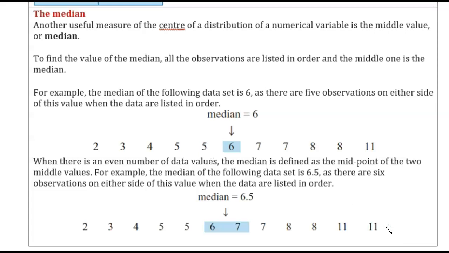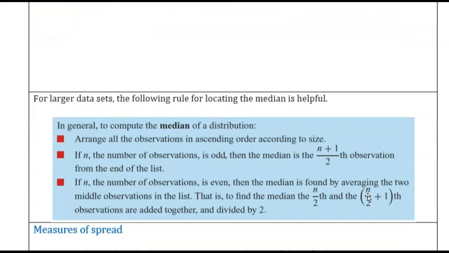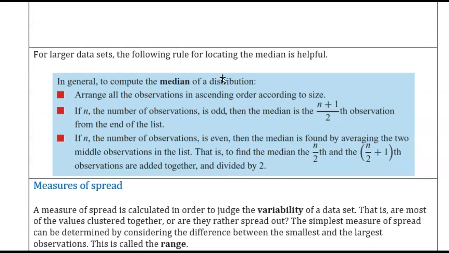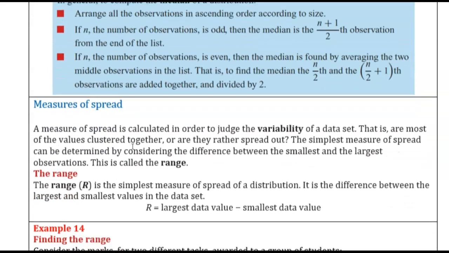This second example, we have 12 values. So that just means your middle value has to be between your two middle numbers. And to find what that is, you add them together. So 6 plus 7 and then divide by 2. Or sometimes it's pretty straightforward. You can just say, well, what is halfway between 6 and 7? It's 6.5. So if we just scroll down, it says that here. Okay, so when we go back to doing the example, we can have a look at that in a sec. So what I've just explained is in those 3 dot points.